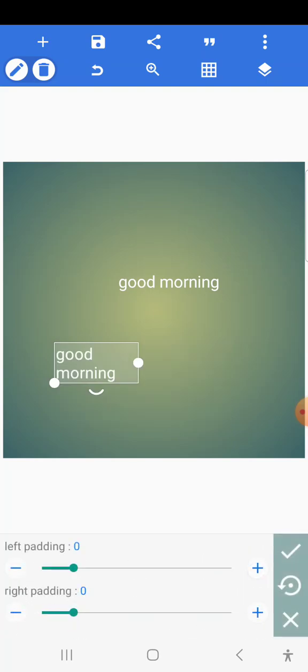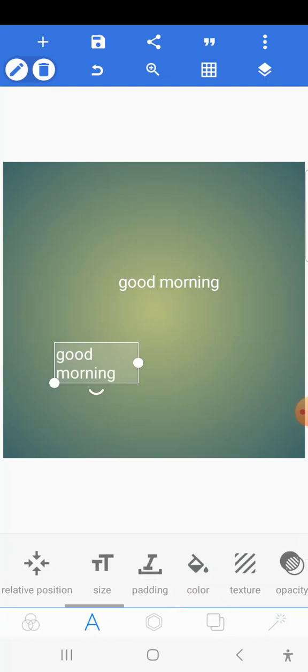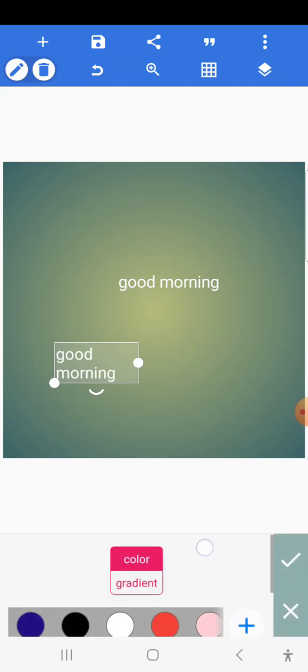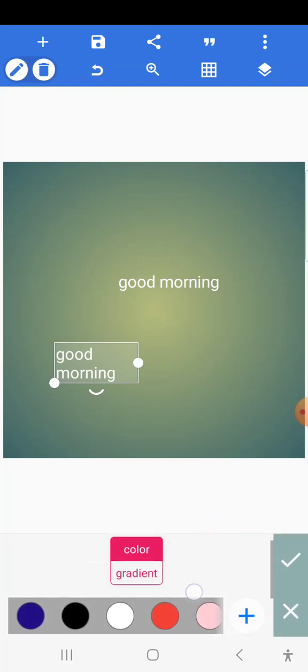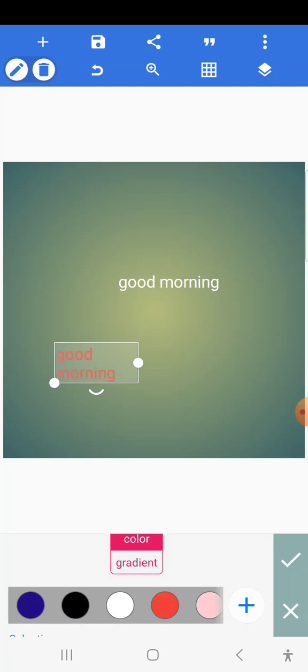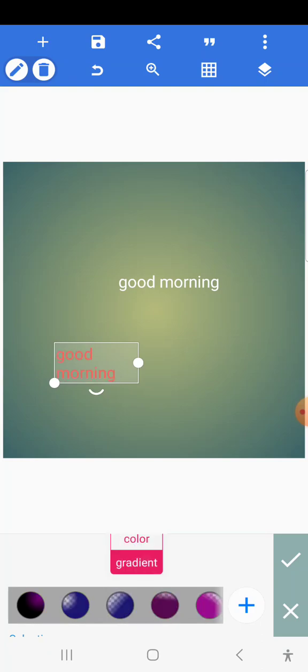Another thing you can do, you can add padding to it to increase whatever you're adding to it, if there's a need for that. Also, I will not accept that. You can also add color to text. You can use color by just choosing color, or use gradient. You're going to use gradient a lot.